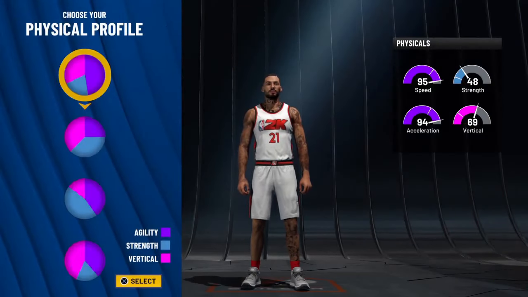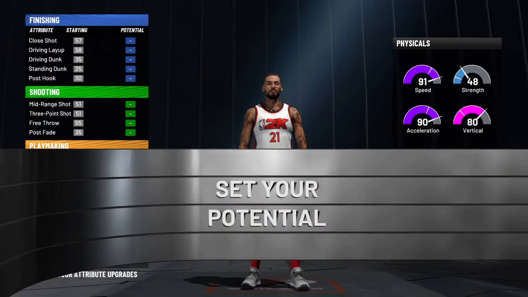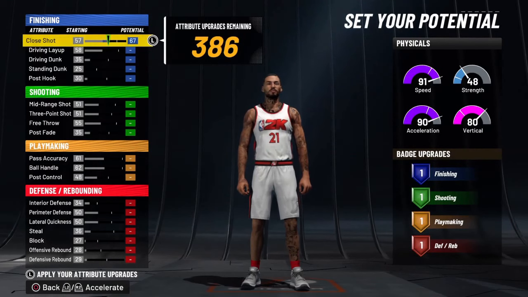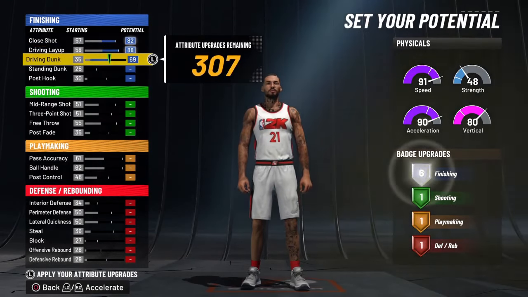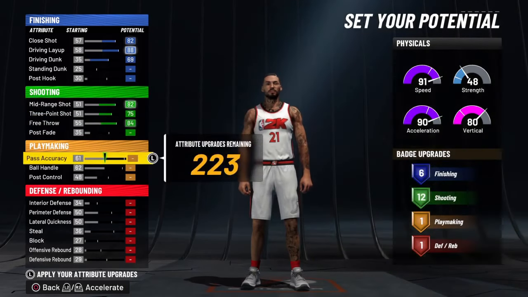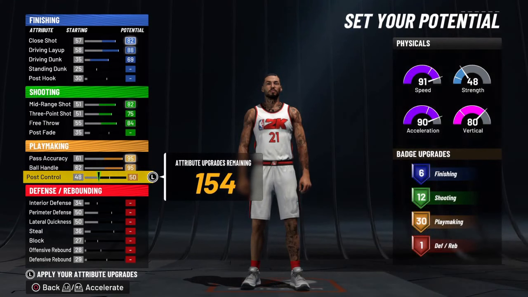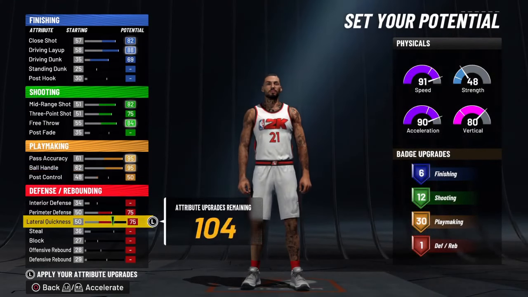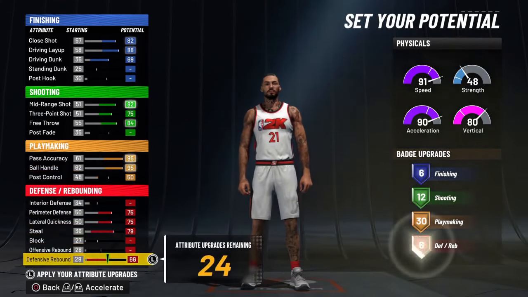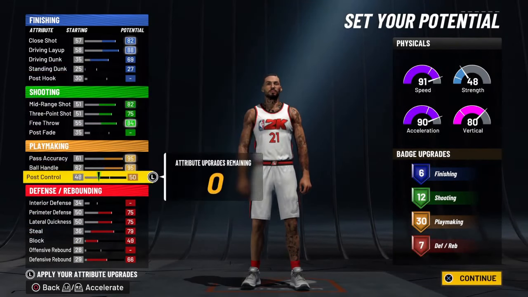Now, for our physical profile, you are going to be a decent finisher. We'll go ahead and go speed and vert because as a point guard, you're going to have a ton of speed anyway, so we're going to be fine there. We're going to max our close shot, max our driving layup, max our driving dunk. We're going to max our mid-range, our 3-ball, and our free throw. Max our pass accuracy, max our ball handle, and then up the post control to 50. Then we're going to max our perimeter defense, lateral quickness, steal, defensive rebound, block, and then we'll up the standing dunk. Let's see if we can get that.